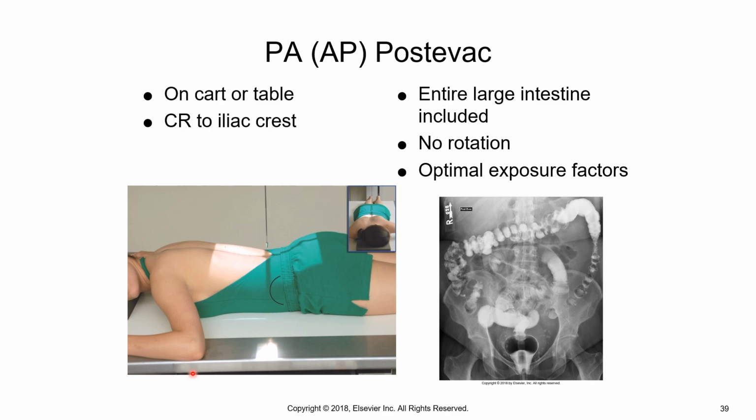Now, I haven't said it throughout, but realize that this is left marker on the left side of the patient for every image, because we do AP, so left marker down, AP axial, left marker down, AP, left marker down, RPO, left marker on the left side of the patient down, LPO, left marker, left side of the patient down, left lateral rectum, left marker most likely up at the top, just like we do for an upper GI, and then the post-evac left marker down. So you're using left marker for all of these images.